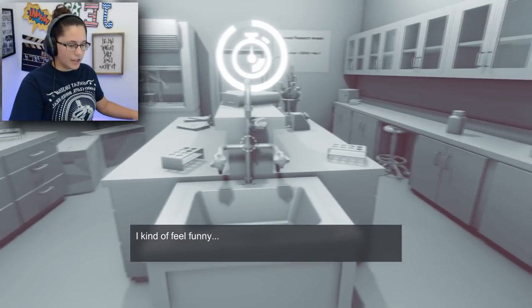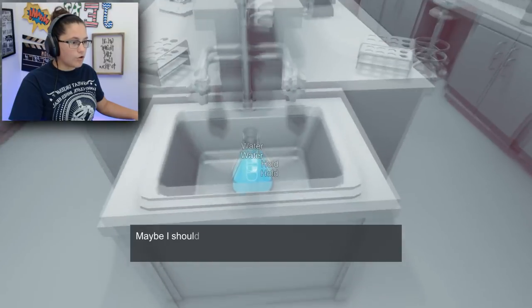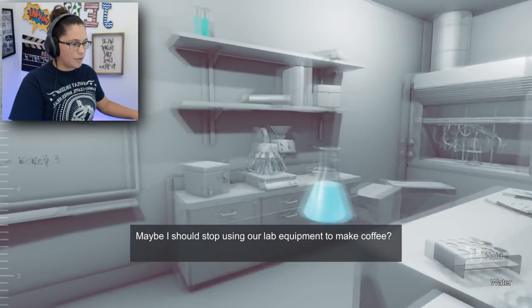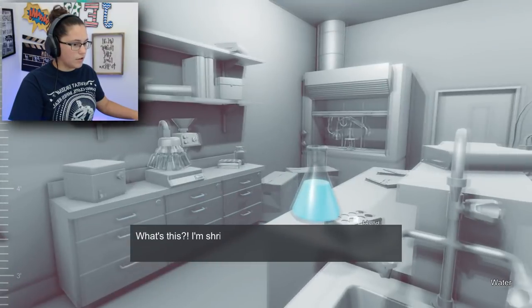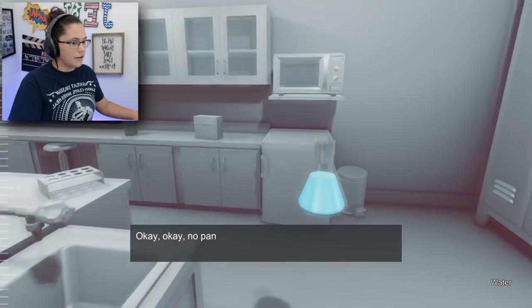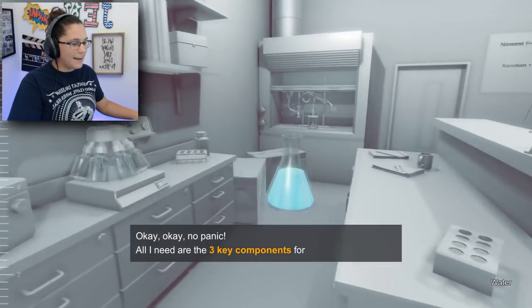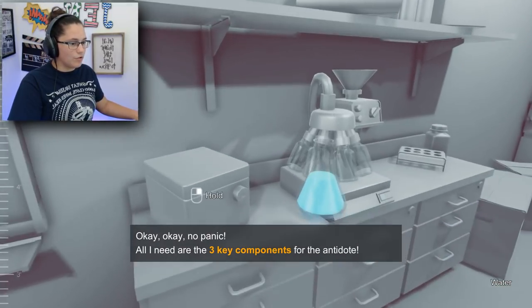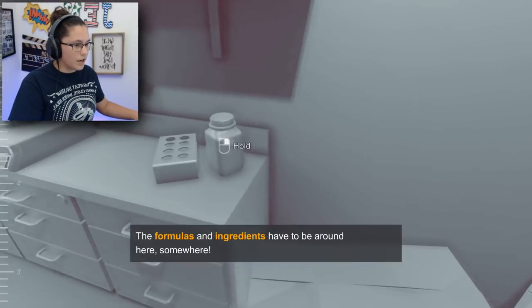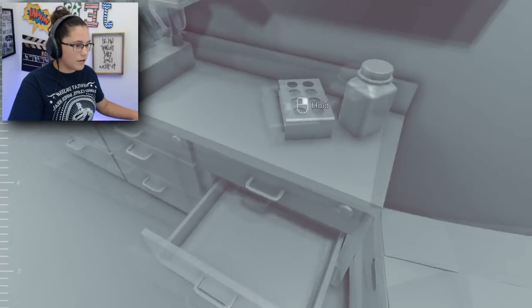I kind of feel funny. Oh no, I just did. Oh, this is why I'm shrinking. Maybe I should stop using lab equipment to make coffee. What's this? I'm shrinking. Oh no. Alright. Where do I take this? I need the three components of the antidote. Oh no, I don't know the antidote. Alright, it has to be somewhere.